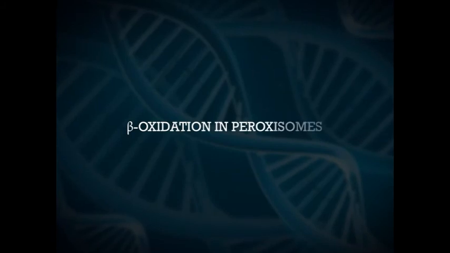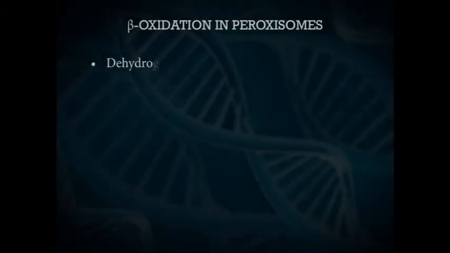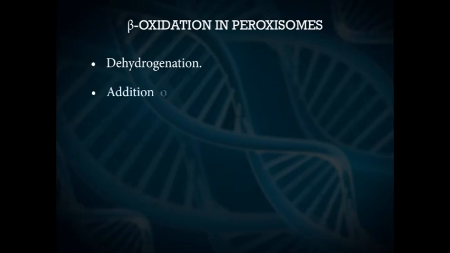Next, beta oxidation in peroxisomes. Peroxisomes serve as major sites of beta oxidation in plant cells, where we can find no mitochondria. Here, the intermediates involved are the coenzyme A derivatives of the corresponding fatty acids. It also is carried out in four stages, which are, first, dehydrogenation, then addition of a water molecule to the resulting double bond.